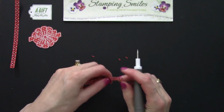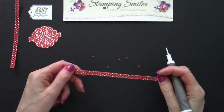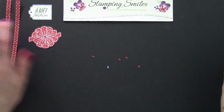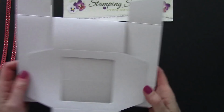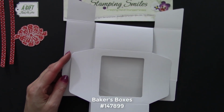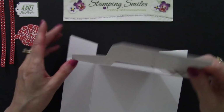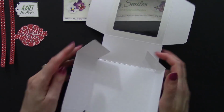This is a handy dandy tool, and it's so much more than a paper piercing tool. But there we go, we've got that. All right, and so now what we're gonna do is, look. These Baker boxes, they're from the holiday catalog, and they're food safe. So if you wanted to, I'm going to be using K-cups, but if you wanted to, you could bake and put the food in here.